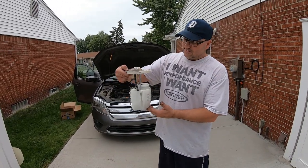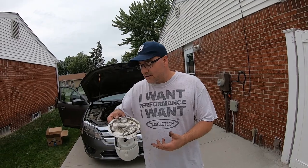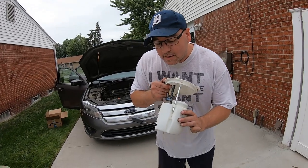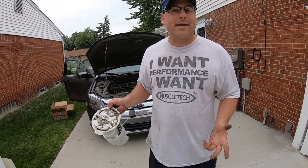This is the old one. And yeah — the fuel filter is in these pumps, so it could have been the fuel filter. Either way, even if you get to it, you're not going to be able to get to the fuel filter separately. The fuel filter is down on the bottom. But this one doesn't look too bad from what I can see. I might keep this and take it apart to see what it looks like.